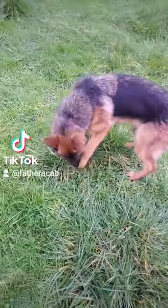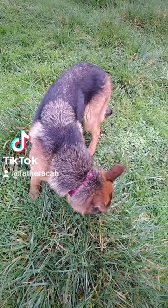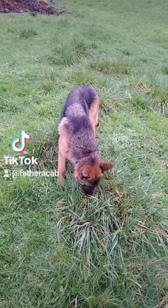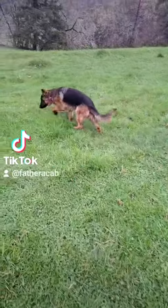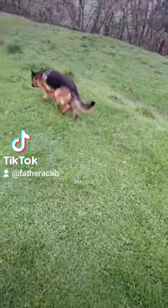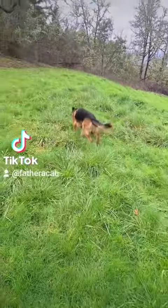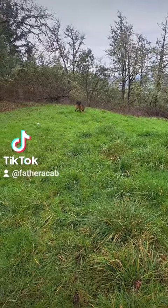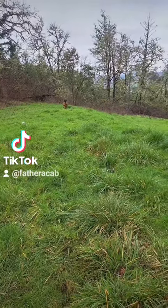Look at the amount of fur he has — he was bred for this. He was bred in Washington State where it gets cold. When I drove 14 hours to pick him and his sister up, his mother and father were outside in 19-degree weather and they were fine. He actually has less fur than his parents, and he's not fully grown yet. I picked this breed because it's all-purpose, easy to train, suited to forest environments and cold climates, and German Shepherds love water — which matters because I have many water sources on my property.